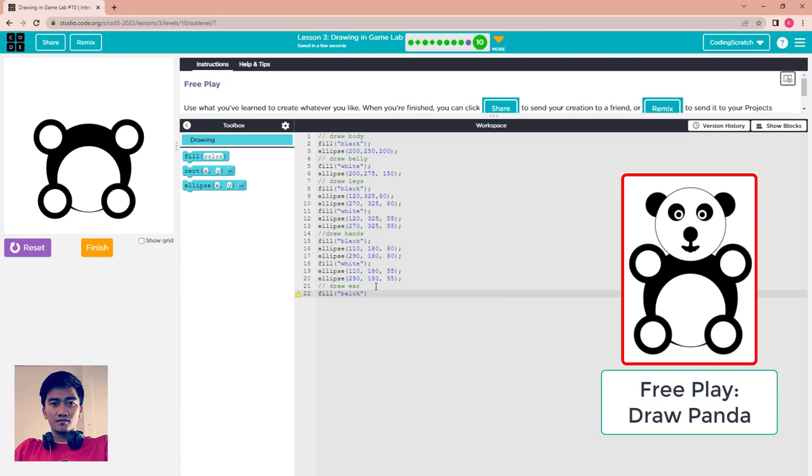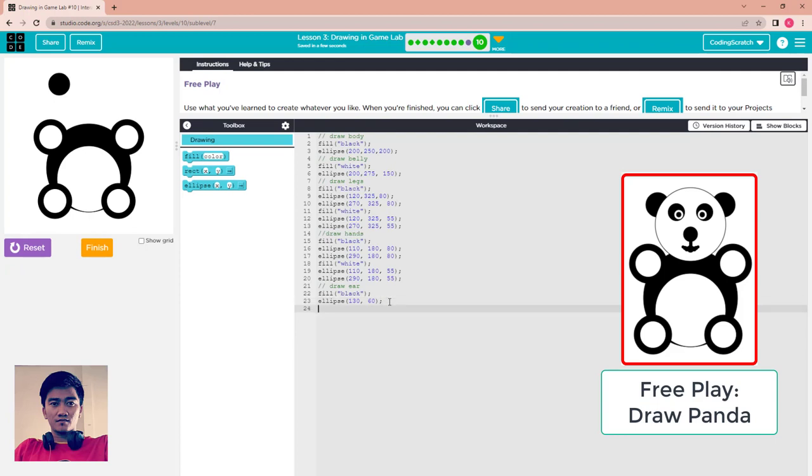And after that you have to use an ellipse again. The ear should be around 130 and 60, like that. Let me try. Okay, all feels black. Oh, I have something wrong here. Sorry. Okay, like that. So this is the left ear.